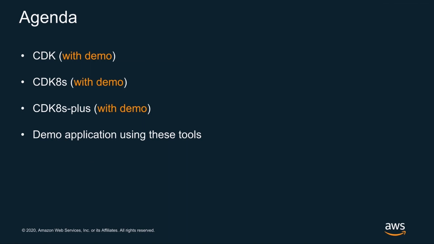So this is a level 300 tech talk, so basically an understanding of AWS services like Amazon EKS and AWS CloudFormation is expected. First, we'll quickly understand the fundamentals around AWS CDK in the context of Amazon EKS, or Amazon Elastic Kubernetes Service. Next, we'll do a deep dive into the CDK8s project, followed by an overview of the CDK8s Plus package. And at the end, we'll use this feature in action to build a simple app within the EKS cluster using just a few lines of code with CDK, CDK8s, and CDK8s Plus.